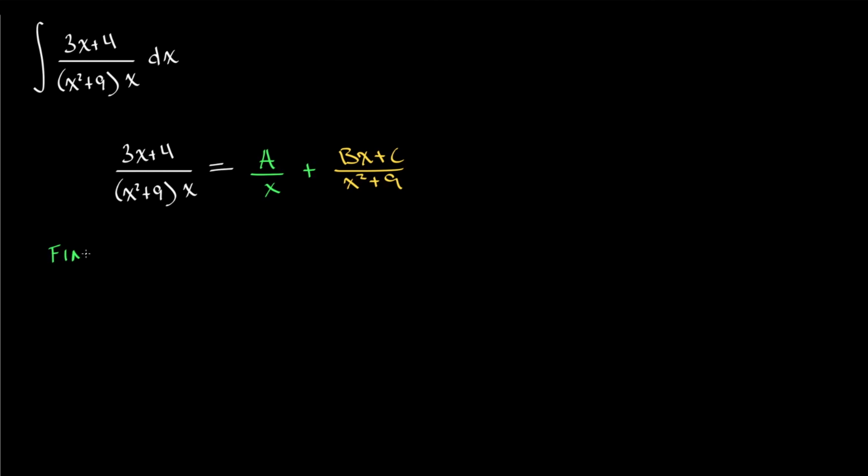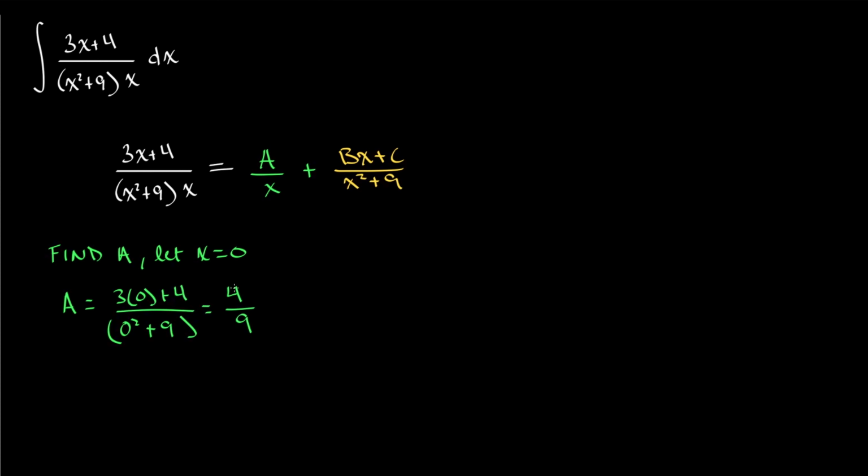Using cover-up, we need to let x be equal to 0. If you haven't seen the last video, I'd encourage you to go back. We're not dividing by 0 here, and you'd see that in the last video. So using cover-up, we let x be equal to 0, and we get the following. A is equal to, evaluating the left-hand side at x equals 0, and remember this x cancels, 3 times 0 plus 4, over 0 squared plus 9 in the denominator, and it looks like we get A is equal to 4/9.